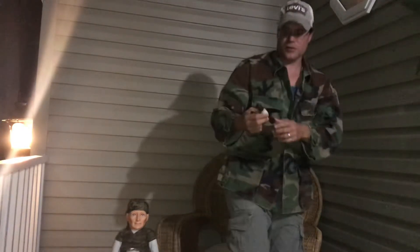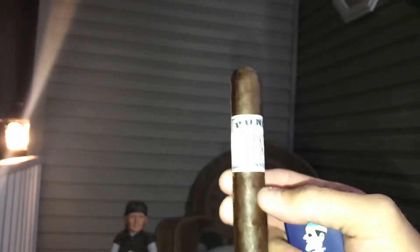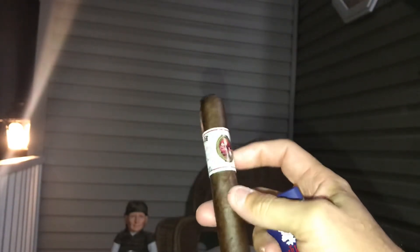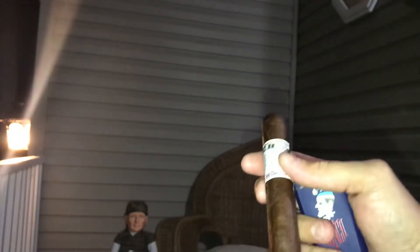Nice little look at this label — 'Grand Fabrica de Tabacos, since 1840, handmade fine cigars.' It's cool. I hate the glare from this light — it's hard for you guys to see, there's freaking light everywhere. But you can see it's got the little sticker of Mr. Punch, and as the band comes around and meets, the picture is actually cut in half down the center.